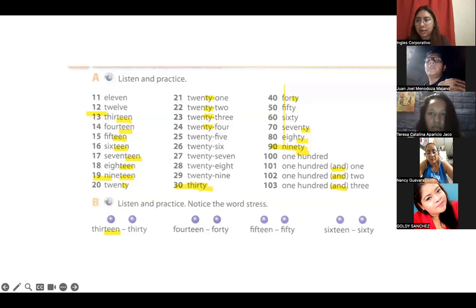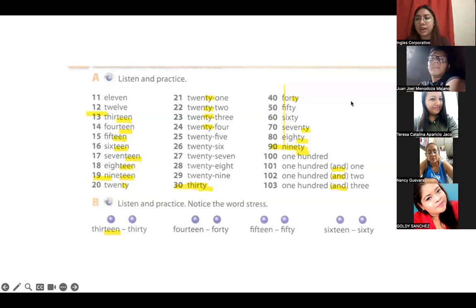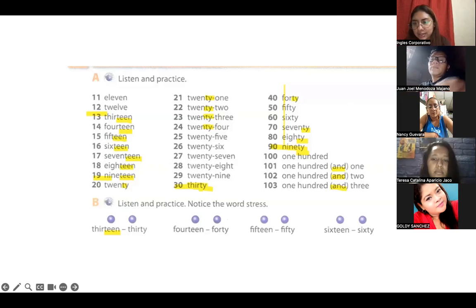So now, we are going to start. Vamos a ir en orden así. Solo les voy a preguntar un número, right? Let me see. We're going to start one more time. With Juan Joel, can you help me with this one? Con el número 14. 14, right? Excellent. Okay, Nancy, can you help me with this one? Con el número 22. 22, right? Okay, awesome, thank you.